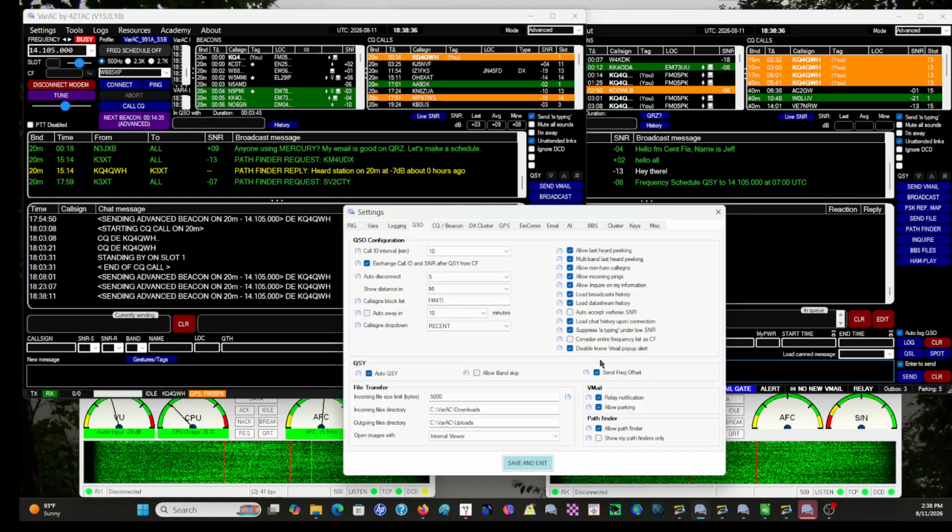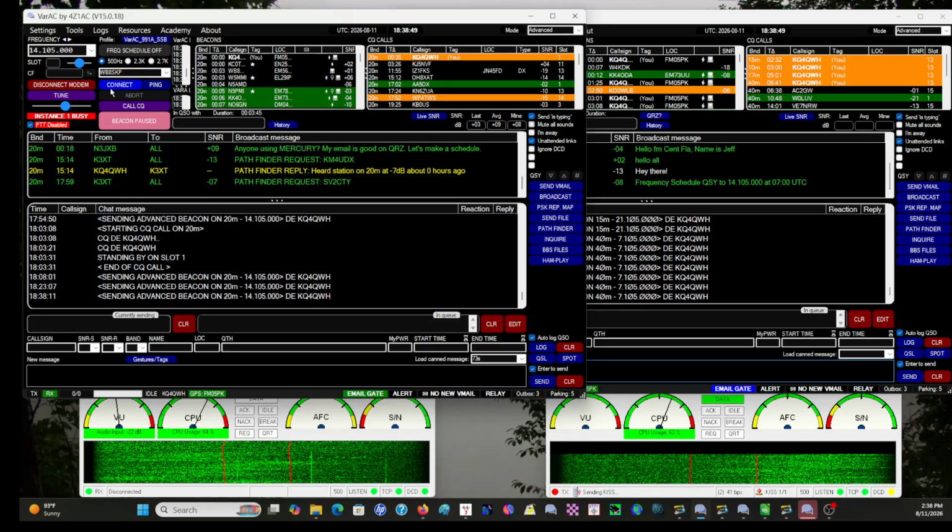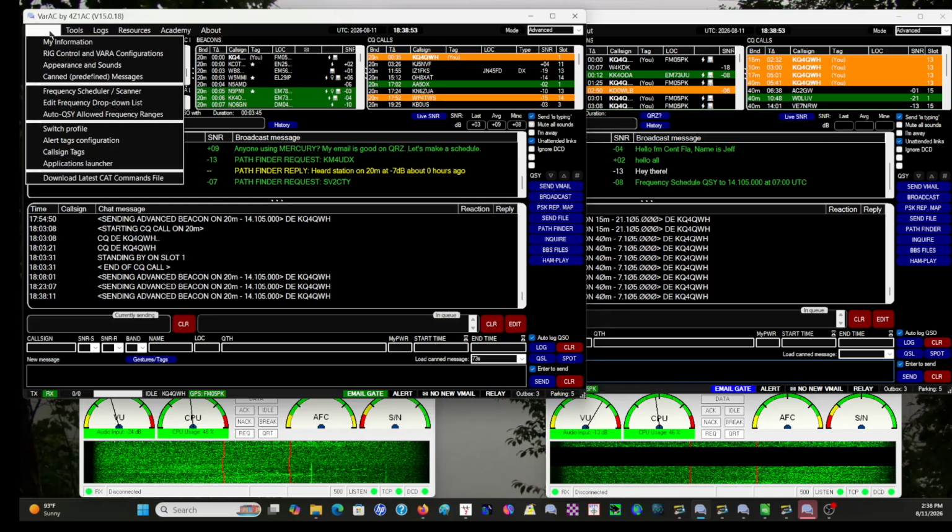I'm not really sure what the send frequency offset is. I guess I'll have to look that up. Learn something new every day. So those are the primary settings.